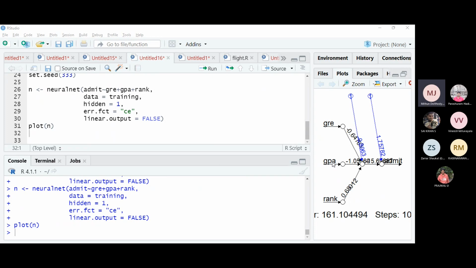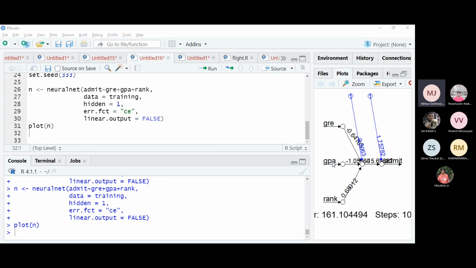There's a bias here, and again there is one more weight, the output value that is going. There's one more bias here, and in 10,568 steps or iterations it has converged and is giving you the error at 161.1. It can't reduce the error beyond this. The default is 1 lakh iterations. It is pretty fast on a small data set; with a large data set it will take longer. Are you able to get this so far?